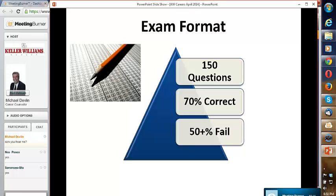Having said that, over half the people who take the test fail it. You can't look. This is not an online open book, cheat as much as you want test. They have monitors watching you. Every time they give the test, they fail more than half the people in the room. Many of them, they've failed before. We estimate that about 70% of the people fail in the first try, because we know they fail 50% every time they give the test, and I get a list of the people taking the test, and I can see that they've run it before and before and before.